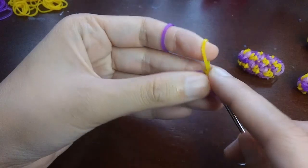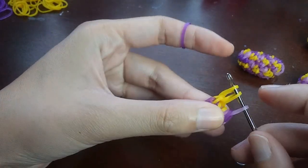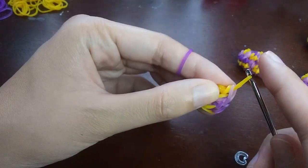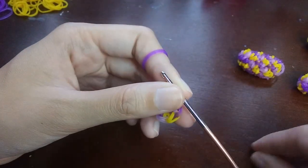And you're going to pull the band through, put both ends back on, and then push the back one over the front one, and then push the loop from the last time over as well. And then we'll be putting a C-clip on this band.